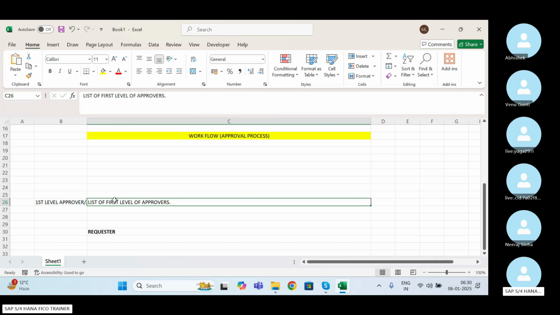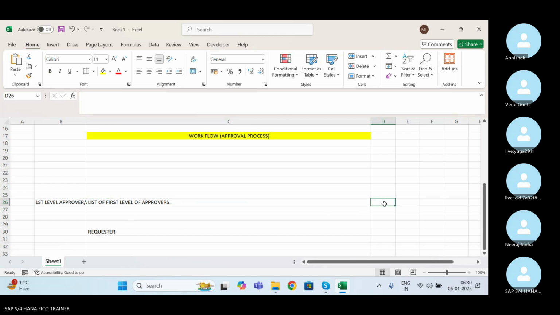So all this is your Q&A, questions and answers. This is what is known as a KDD, key design decision. You might have heard the word KDD in many interview channels, right? Key design decision. So these questions are known as key design decisions. You have to ask the questions to the business before you finalize your decision or design.